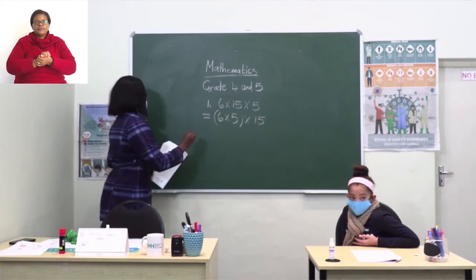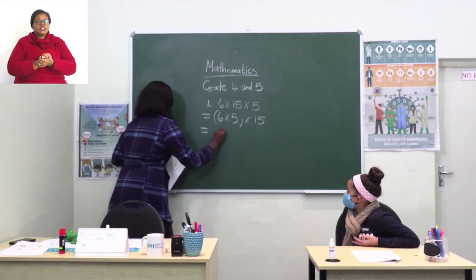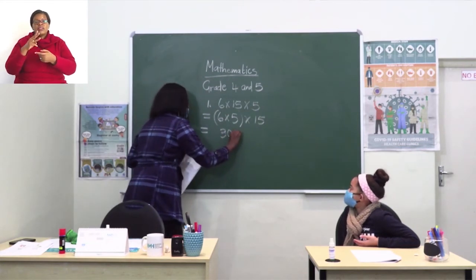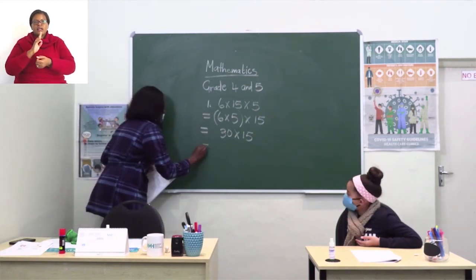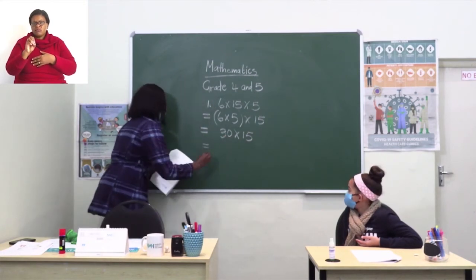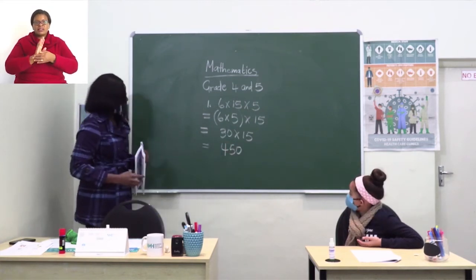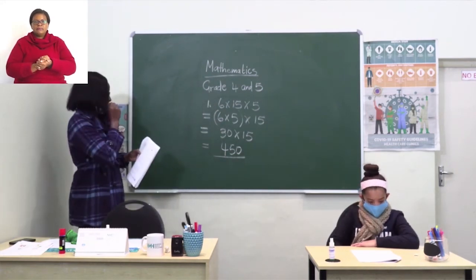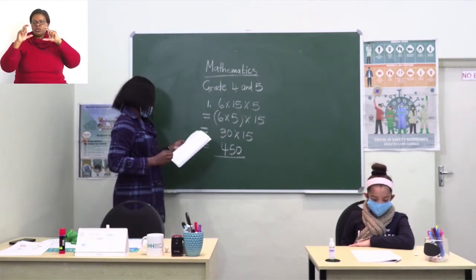Good. So, what is our answer? 6 times 5. Chanel, what do we get? 30. So, the 30 that we get, we still multiply it with 15, so that we can get the final product. When we multiply 30 times 15, we get 450. Boys and girls, that is our final answer of 450. That is our product. So we are done applying the associative property of multiplication.